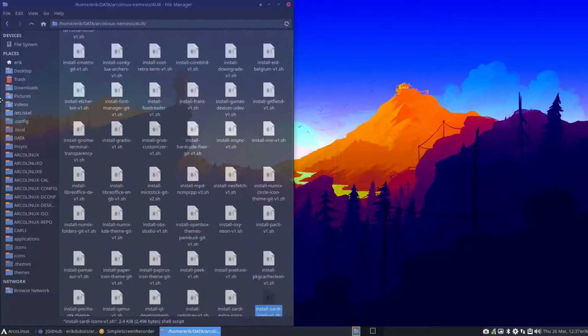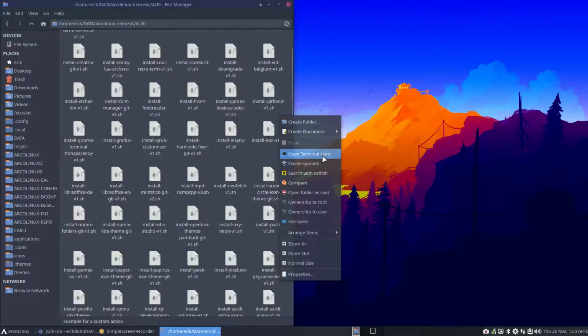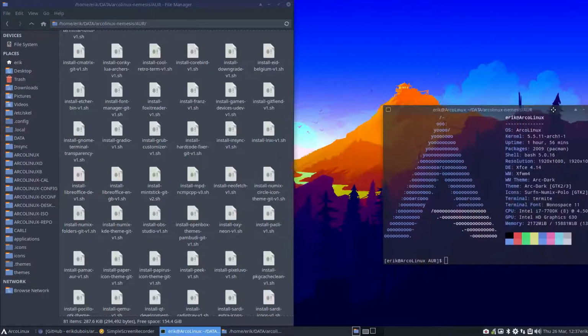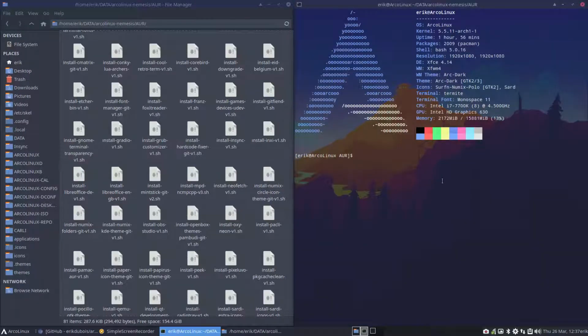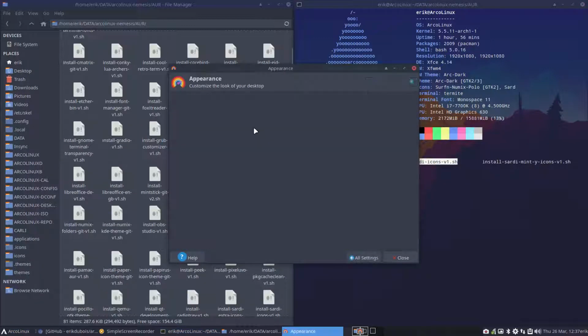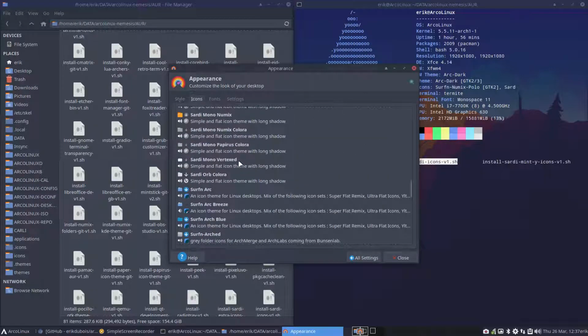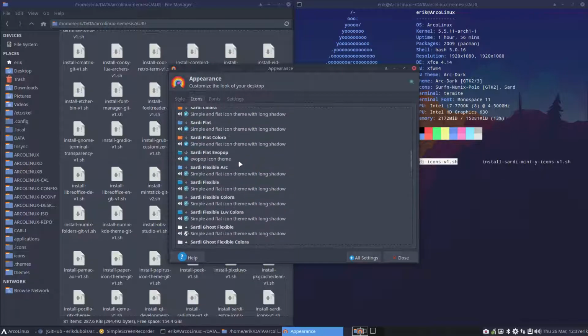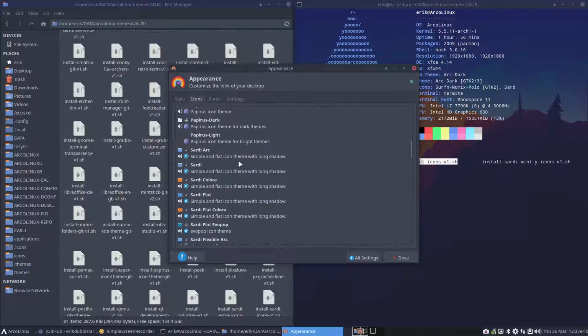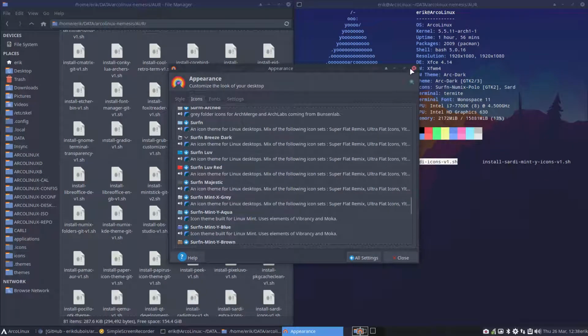So basically that's all I'm gonna do. I'm gonna run this and show you how it looks, and then how amazing actually Sardi is, in the sense that we can have so many icons. So install the Sardi icons, that's done, right? So we have it, it's on our systems. What we're talking about is that you can have even more. There's already a lot, and then I'm telling you there's hundreds more.